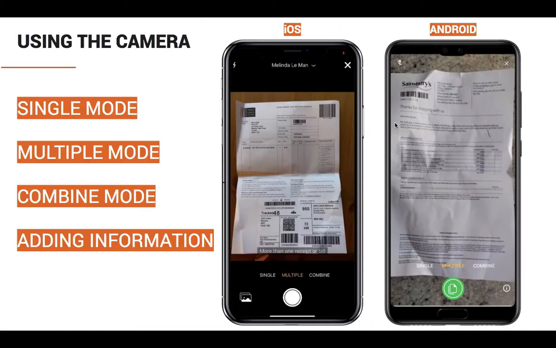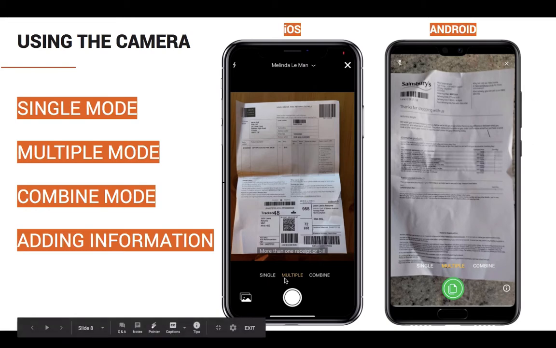Now, you'll have noticed on the last page that there's a camera button at the bottom of the inbox, and we tap on that, and that's the way that we can take photographs to submit our receipts and invoices into the system. Doesn't matter if it's a receipt or an invoice or any piece of paper, as long as you can take a clear photograph that you can read. The system can read anything that the human eye can. So you'll notice at the bottom that there are multiple ways you can use the camera.